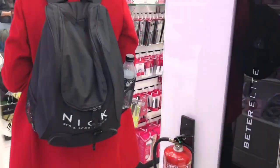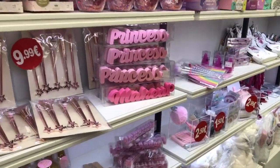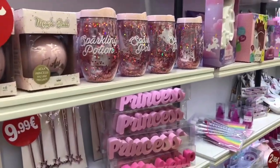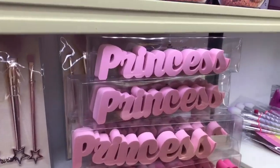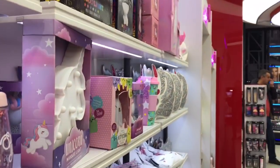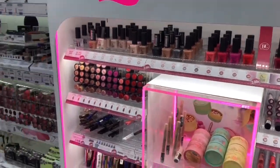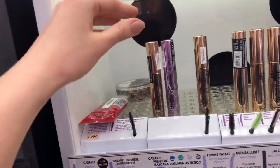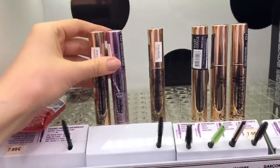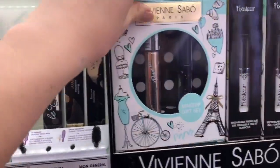Oh, this is too small for me. Some cute stuff — look at these mini brushes everywhere. I'm sorry for the video, it's difficult to film with so many people here. This is so cute — 'Makeup Princess', that's cool! All these unicorns and stuff. You can see the famous Dermacol — I tried it but I don't really like it, though they have their super-coverage foundation. And Vivian Sabo which is a Russian brand — it's so much more expensive here. I have their Cabaret mascara and it's amazing, really one of the best mascaras and very cheap. Oh, look — they have this too, so cool!